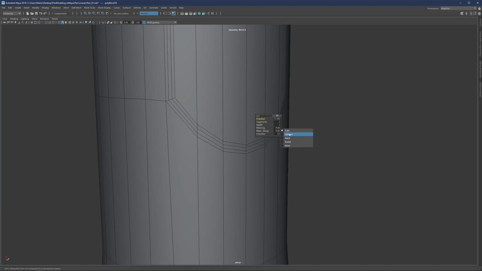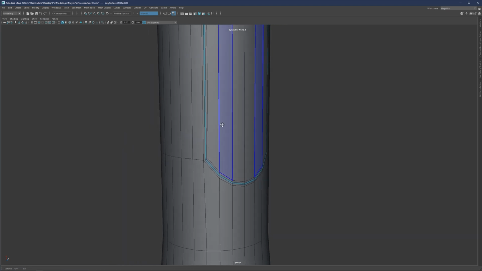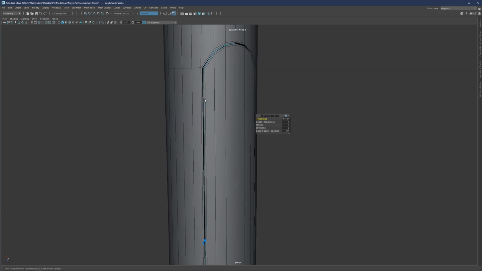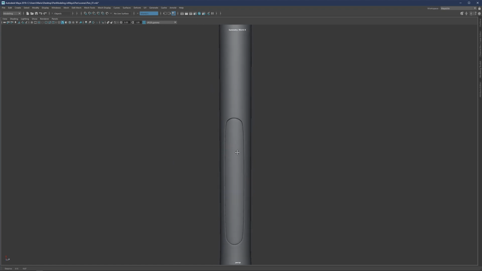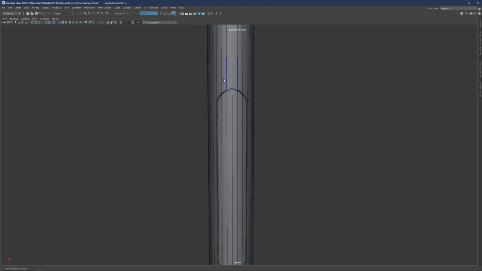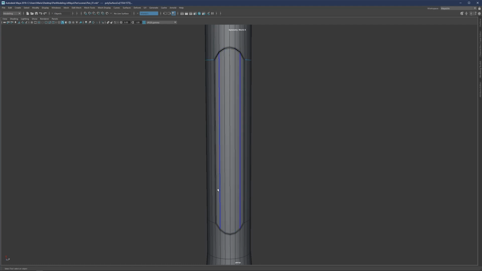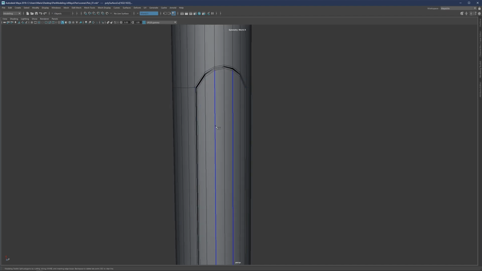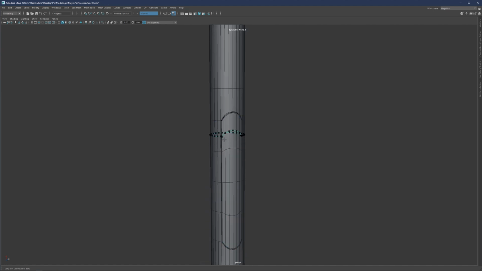And we can also go to mitering uniform and mitering along center, and this will give us maybe a more even spread. And now we can go control E and add a bit of thickness with the extrude. All right, so now we have this as a result. So now we'll notice a lot of stretching is happening, and the reason for that is because all of these edges on top are trying to even themselves out with all the edges at the bottom. There's nothing in between holding them to make them a bit tighter. So what we need to do is just add these edges in the middle.